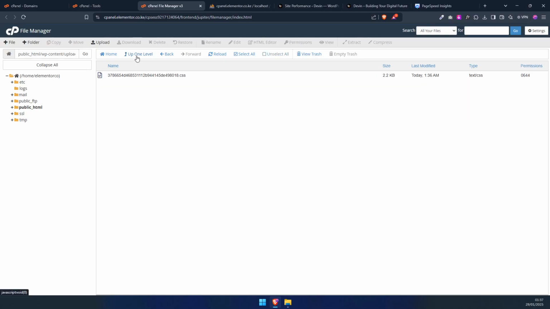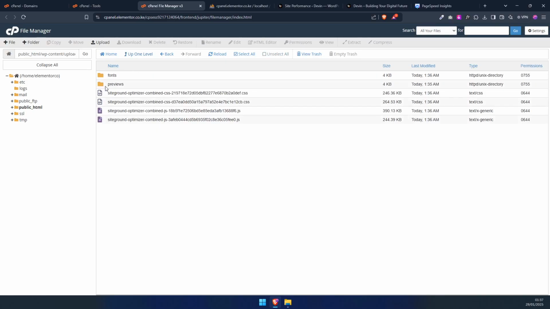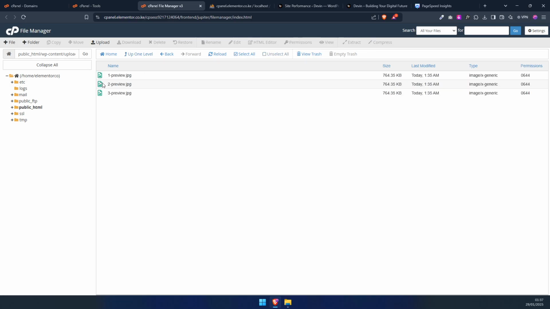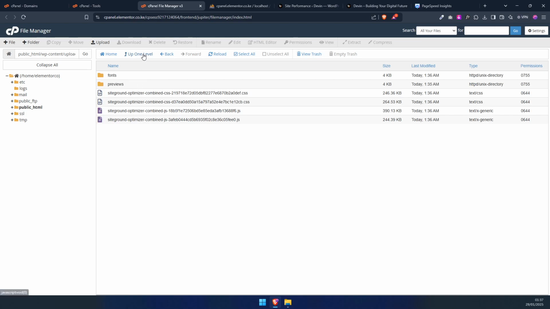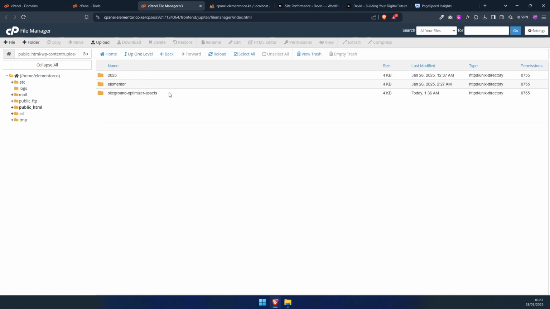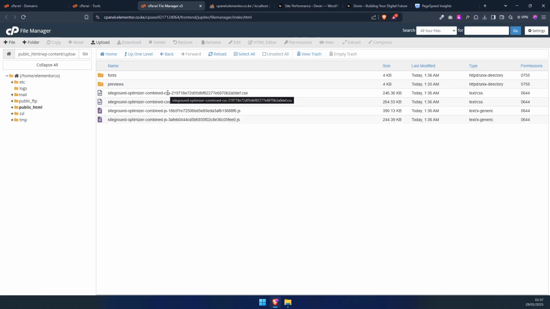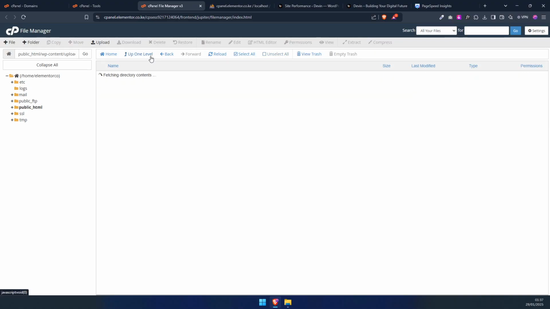It was crazy file space. This file was crazily big. So be checking these optimizer assets. I don't know if they improved.